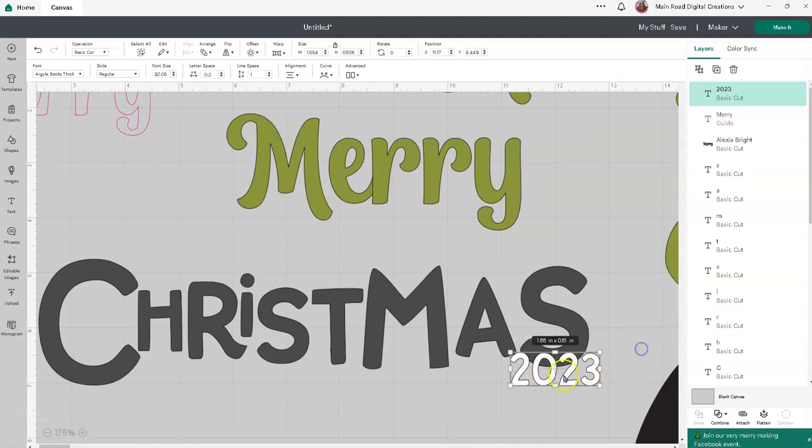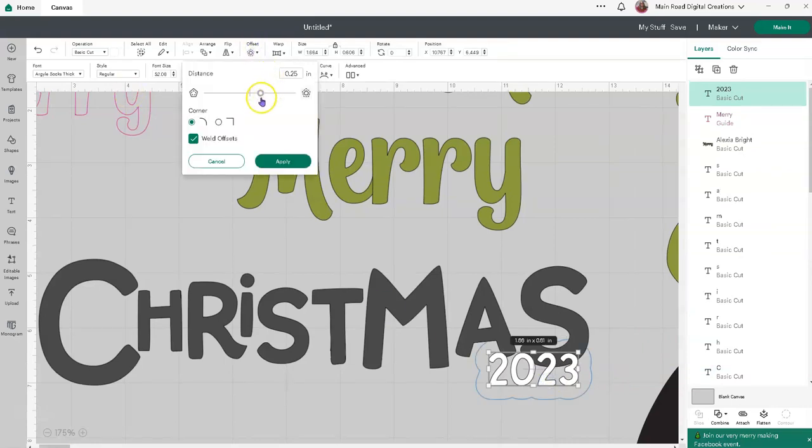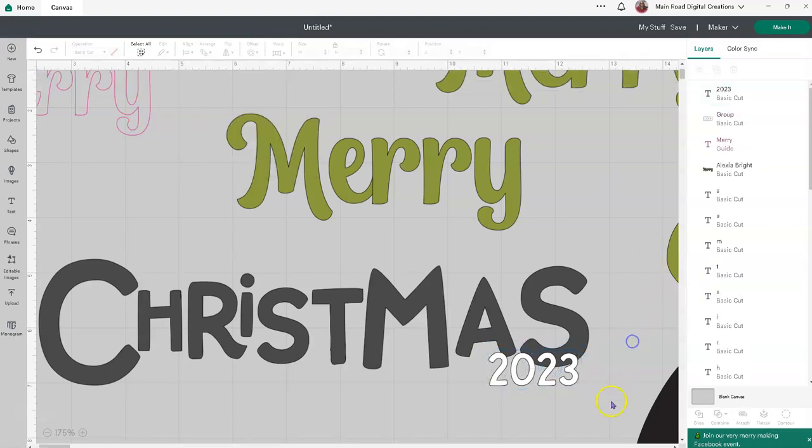Closer so you can see here. Okay, so let's say I wanted to slice this out of here. Click on your offset and let's put a little offset on there, not too big. All right, just like that.